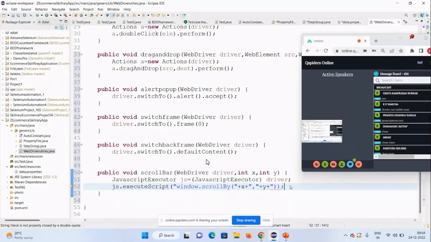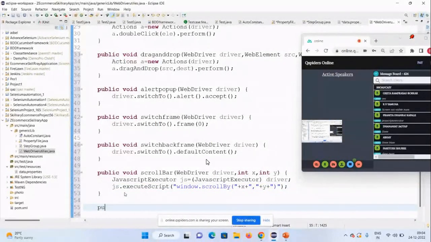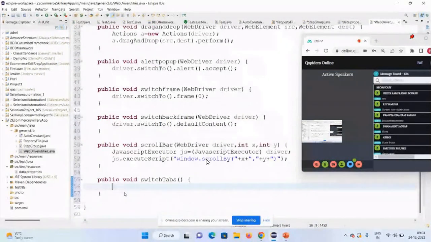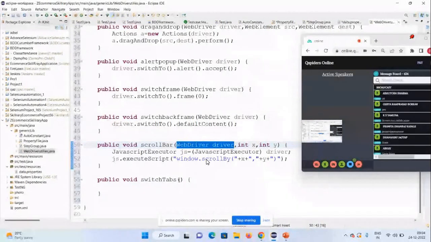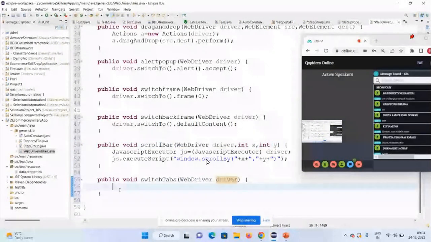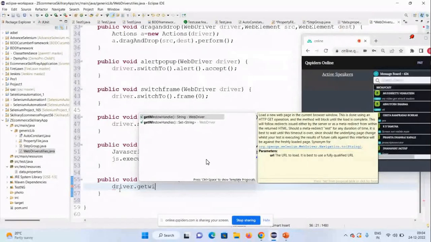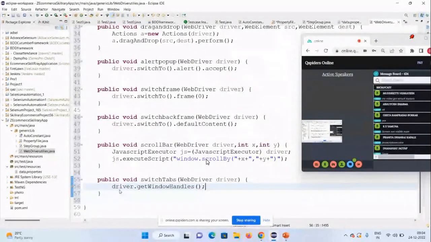Okay, next. Public void switching tabs. How do you switch the tabs? With the help of get window handles. Let me write it as driver dot get window handles. Store it inside one reference variable.